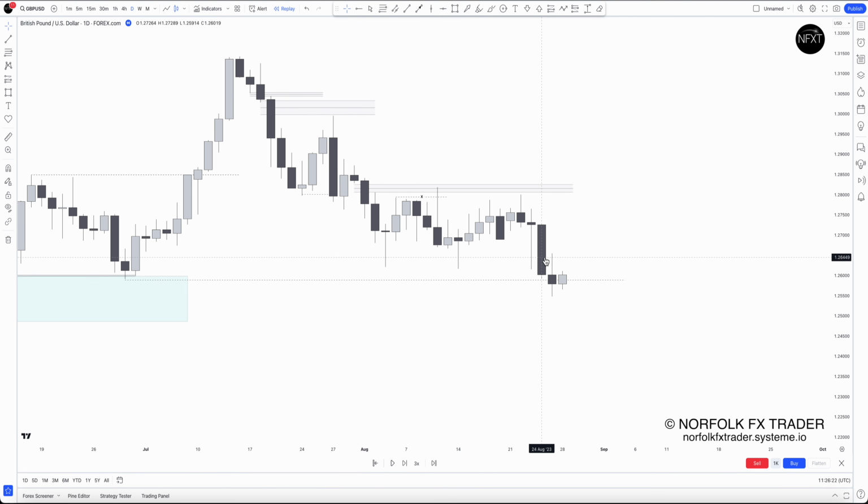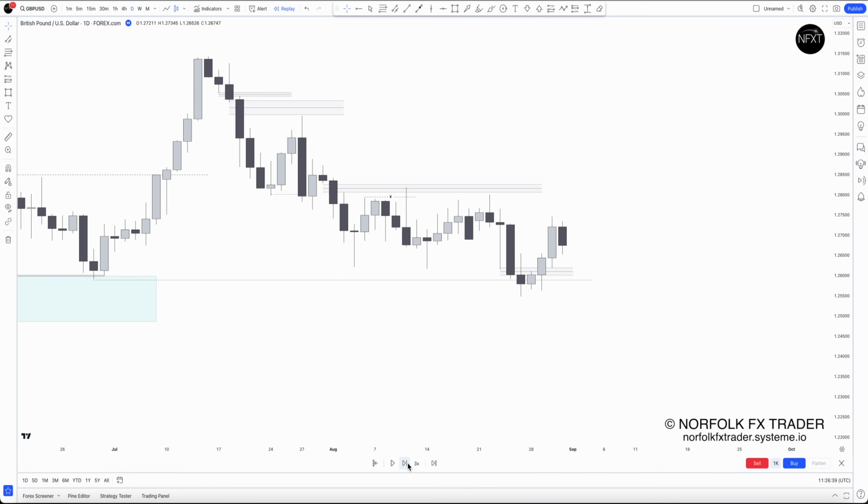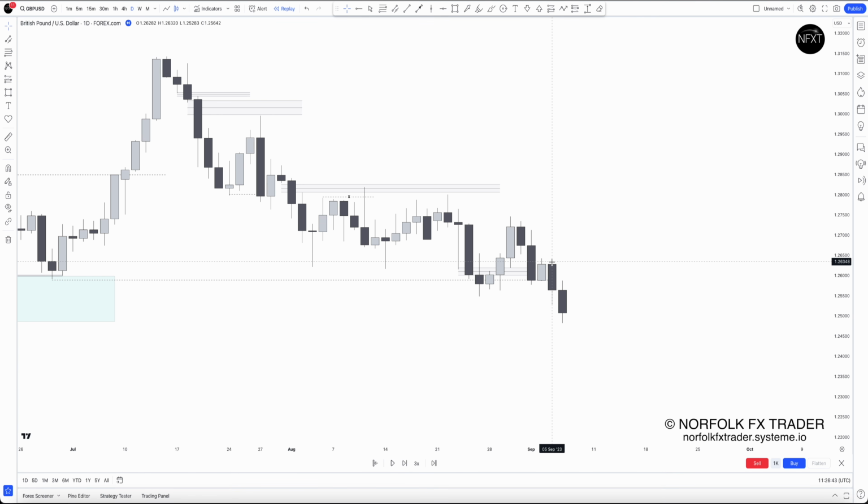So now we can see exactly how this works. And even here, there was a gap forming right there. We wicked through, we held. Now, if we do close back above, which we have, we may go back up, take these highs. But understanding that, reading those gaps, let's just go forward. Let's see if we do go up. Okay, so we do go up and we continue back down.